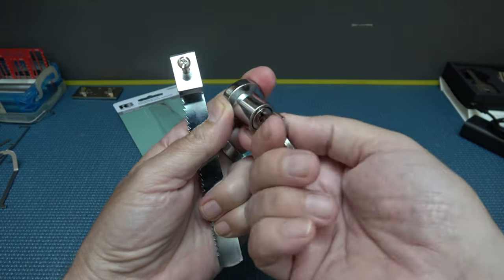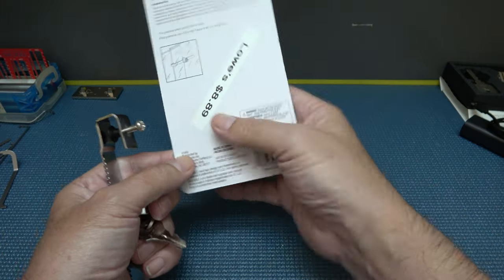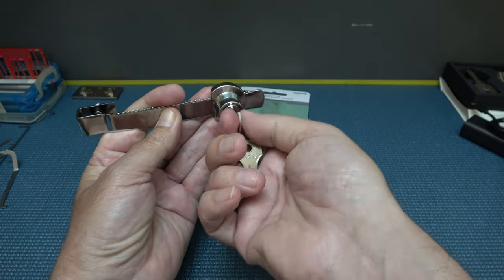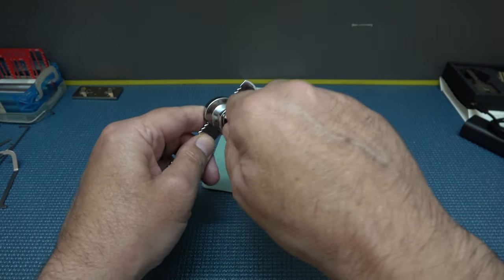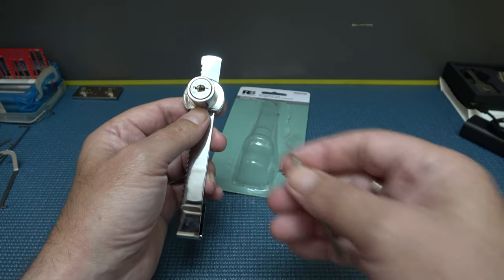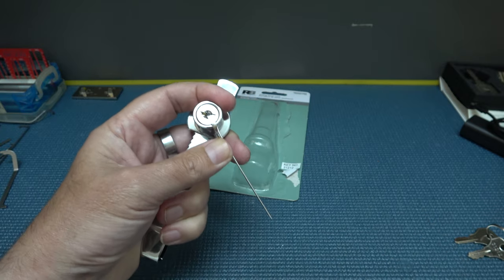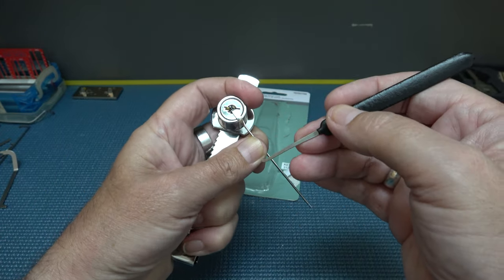It feels really, really cheap. And if you look right here — made in China. This was about nine bucks from my local Lowe's home improvement store. So let's see what it takes to pop this puppy. This one rotates counterclockwise — that's hard too. Okay, that might be a doozer, but let's try it anyway. It's going to be hard to turn, so I need something thick. Let's try that — let me just grab the Sparrows short hook right here and see if we can't pop this puppy.